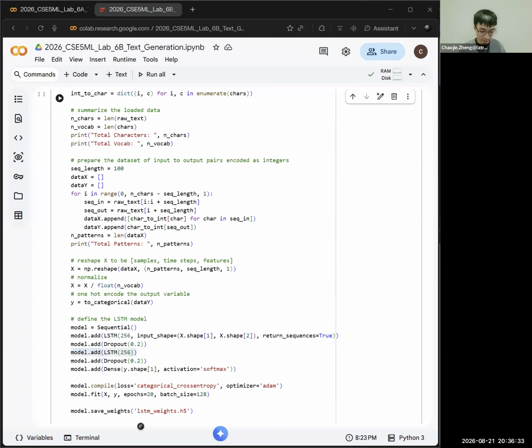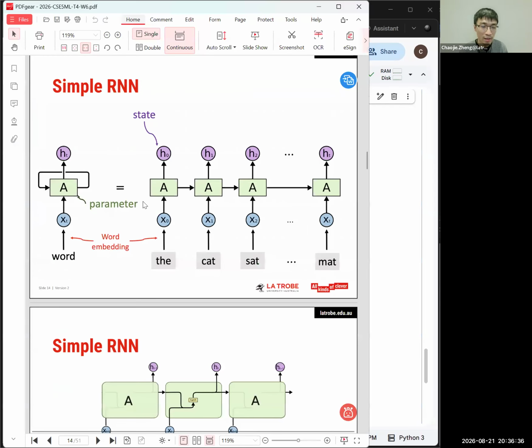So what it does is treat these hidden state vectors as the input of the next LSTM layer. So this is not RNN, it's LSTM in this case.